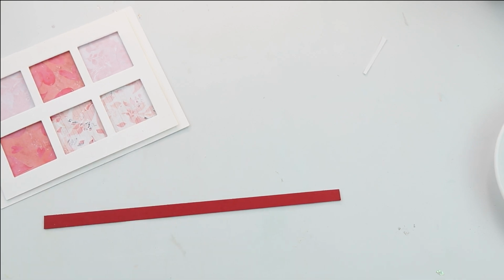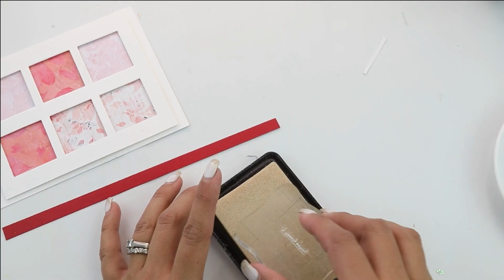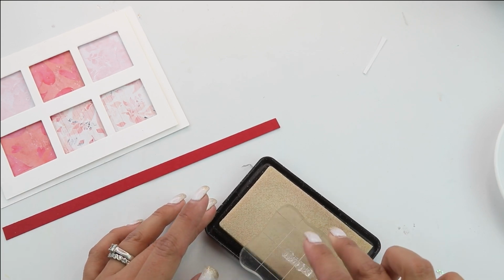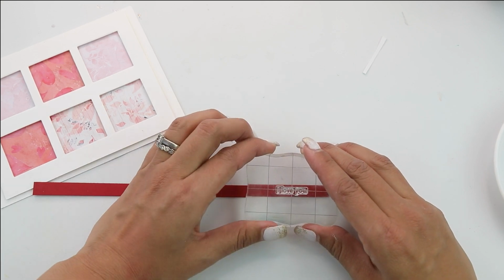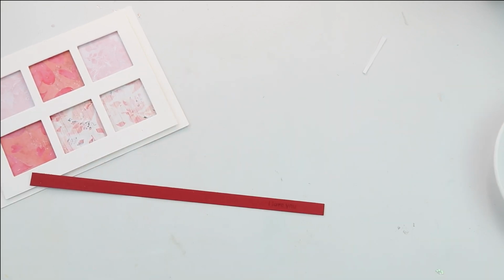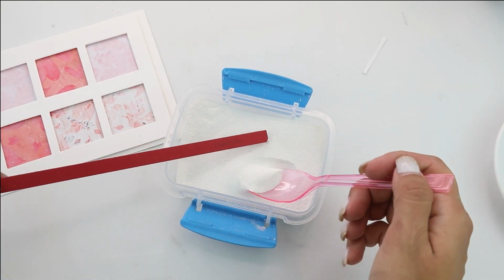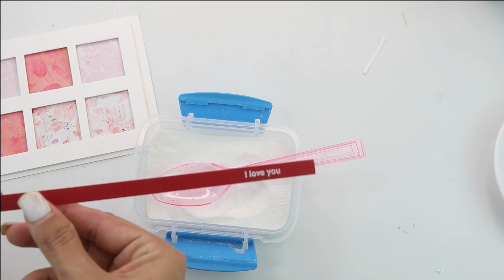Okay, I'm going to bring the strip that I have pre-cut. And again, if you're looking to see what you're going to do with your scraps, this is a great way to use scraps, because if you run out of that white cardstock included in the kit, then you can very well just grab some Neenah from your stash. So I have that I Love You, and I'm going to stamp it down. Then I'm going to bring my white heat embossing powder and cover the entire I Love You. And then we're going to heat set that and place it on the card.